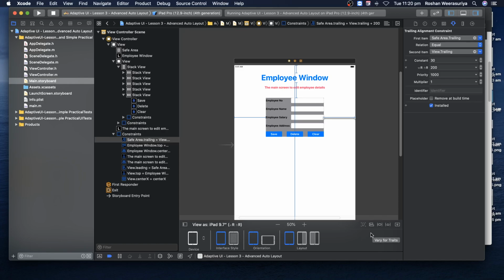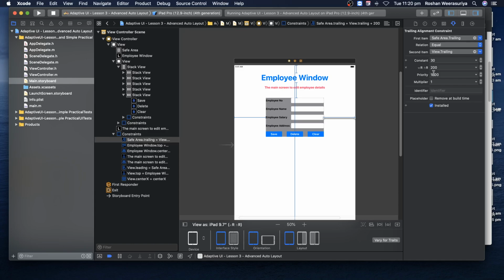So vary for traits means, once again, what's a trait? A trait is an environmental condition or situation. A trait change is when the environment of your app changes. Example, one person might run the app on an iPhone, another person might run it on an iPad. That's a trait change. That's an environmental change. So that's, in other words, a variation of a trait, right?